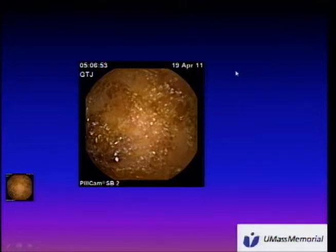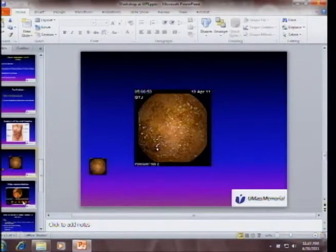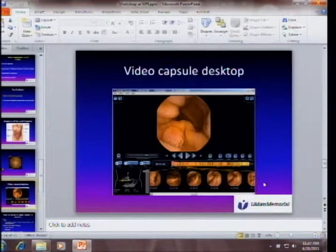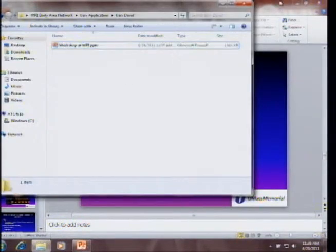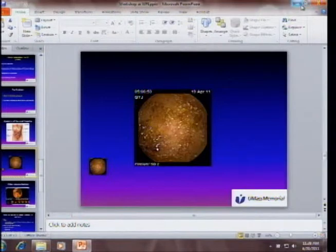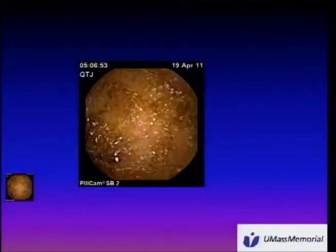Microsoft, in all its wizardry, has made running videos on laptops a nightmare. Perhaps that's something the group could consider, how to solve this problem. It was running a few minutes ago. Is the video there? No, the video is not there. The video is not in that folder. I need to copy the video. Do you have the? Well, don't worry about it. Sorry, I'm not going to spend a lot of time trying to track it down.